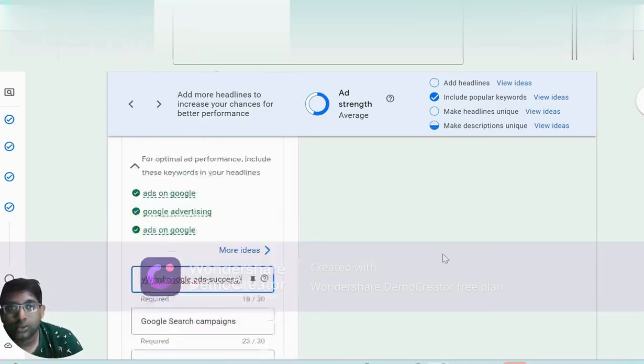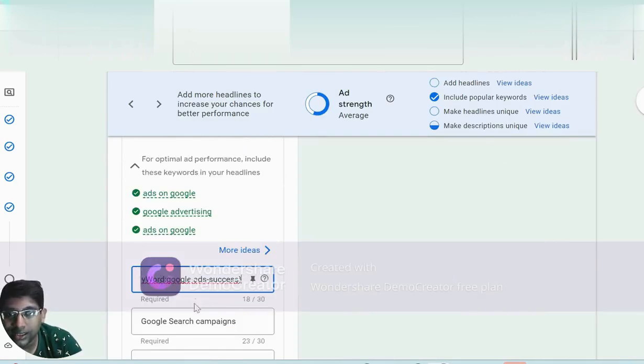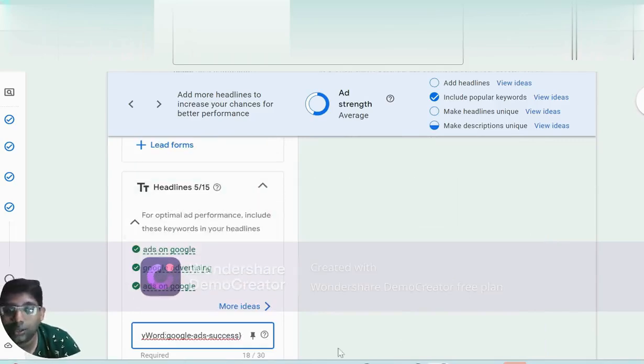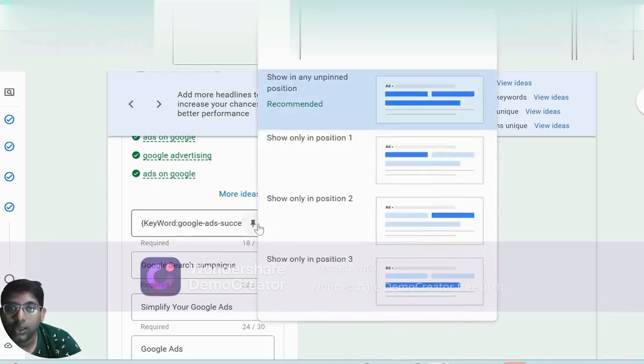Now, what will happen is, if the keyword is more than 30 characters, which is a limit, it will show the default text instead of the keyword. But if the keyword is less than 30 characters, then it will show the keyword.